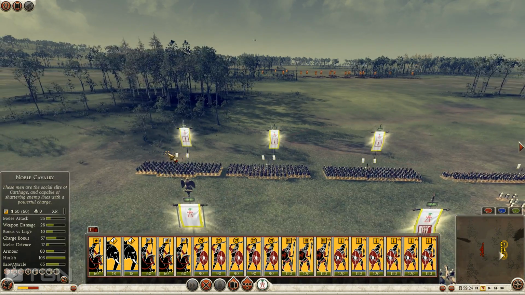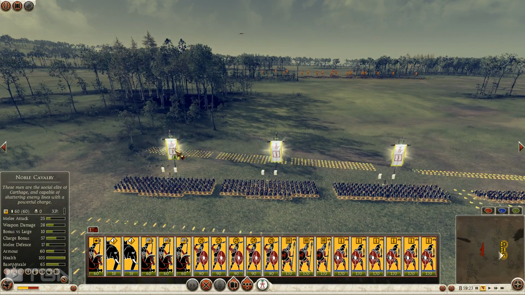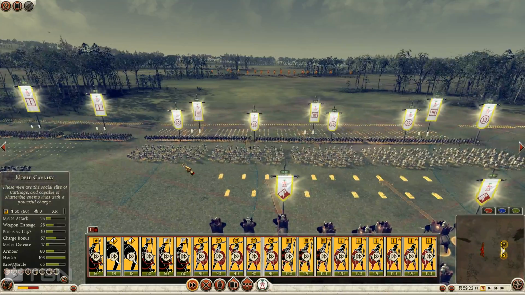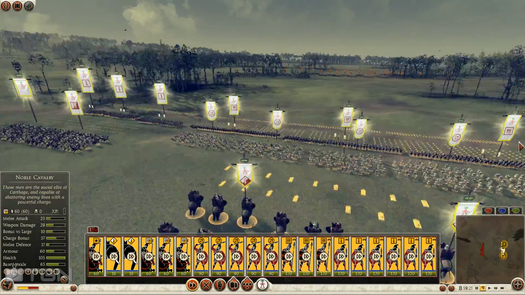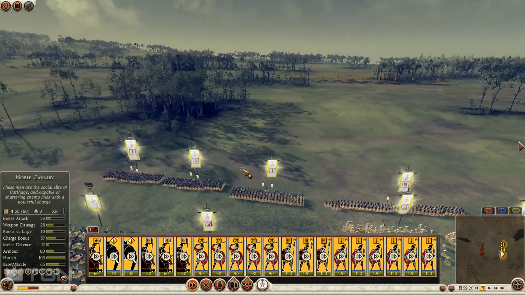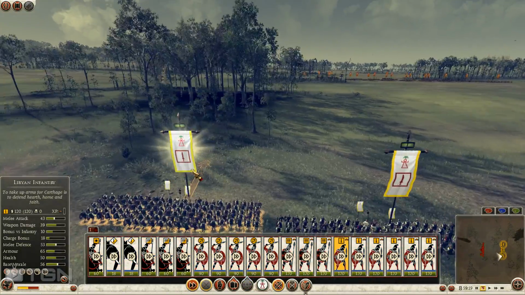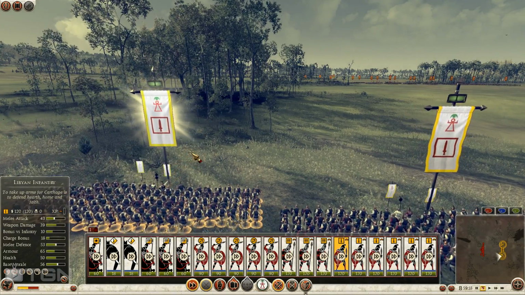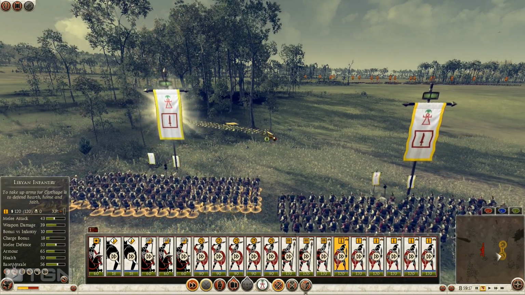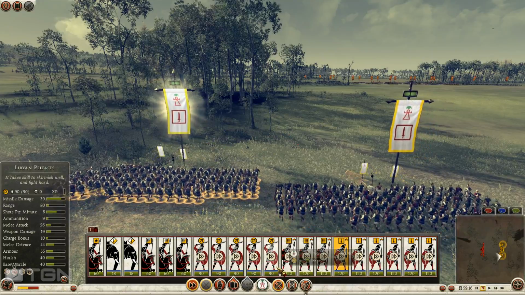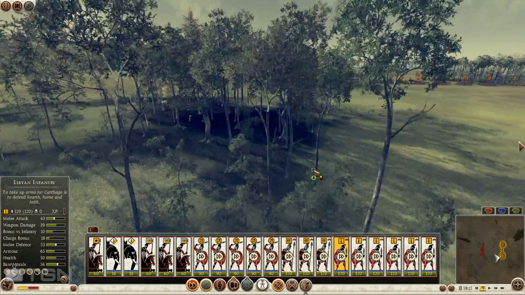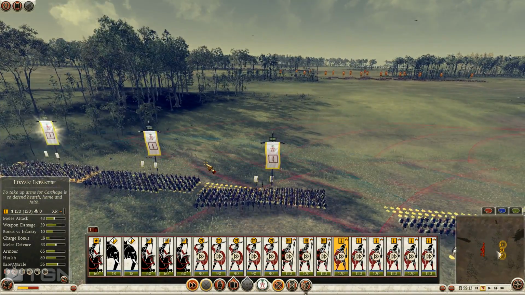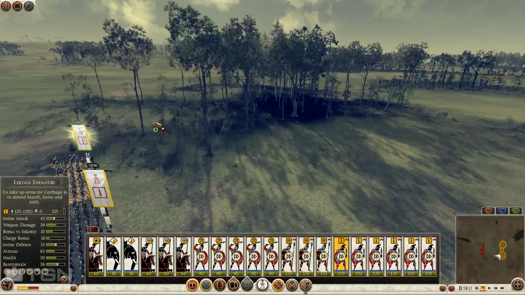So let's say that I want to move up my army just slightly. I can do it just like this. And then my whole army moves in formation. So there you go. Another thing that you should probably be aware of, when you right-click and drag, it does automatically make your unit run. If you don't want your unit to run, hold down the control key and control right-click and drag, and your unit will walk. That's sometimes handy if you're trying to sneak through a forest, but you can run and sometimes still remain hidden if the enemy doesn't have line of sight on you. Just something to be aware of.